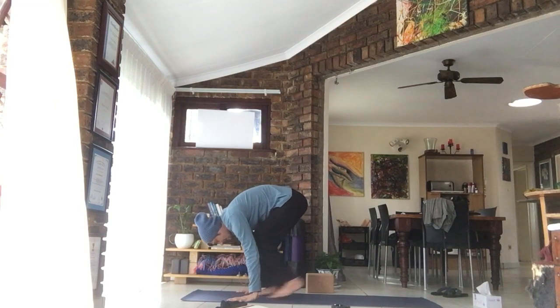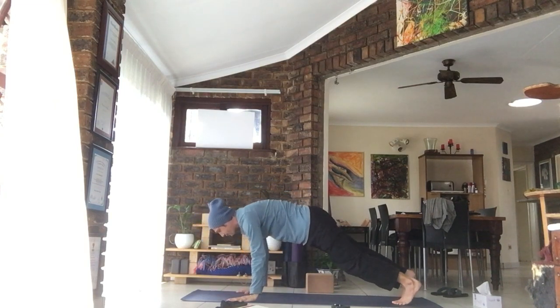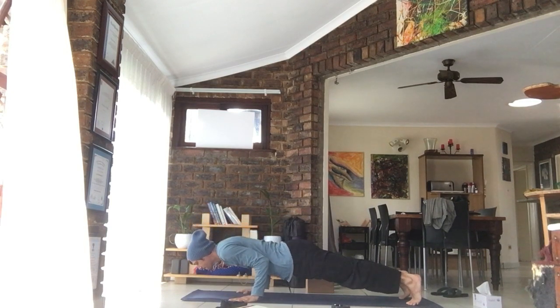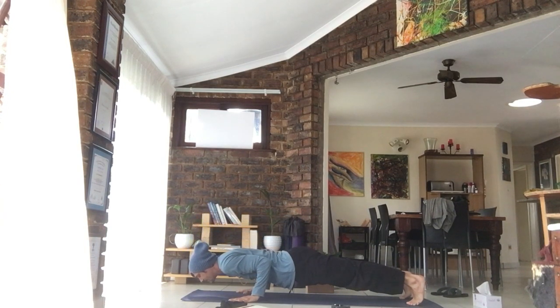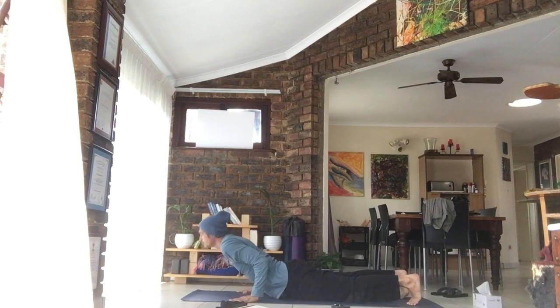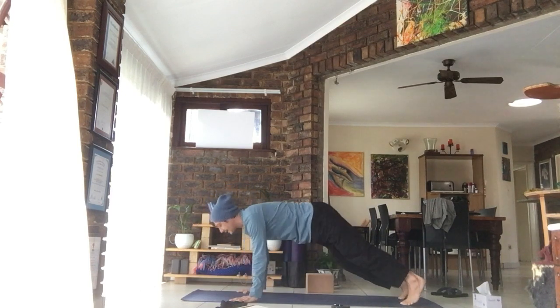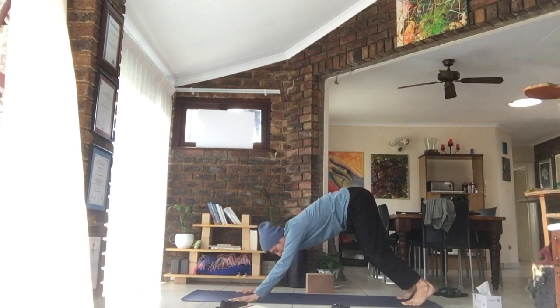Plant the hands, inhale, step the left foot, then the right foot back to plank. Exhale, shift your weight forward, chaturanga practice. Elbows on top of the wrists, spike the heels. Inhale, choose your vinyasa. Inhale, cobra or upward facing dog. Exhale, root of the legs up and back, downward facing dog.